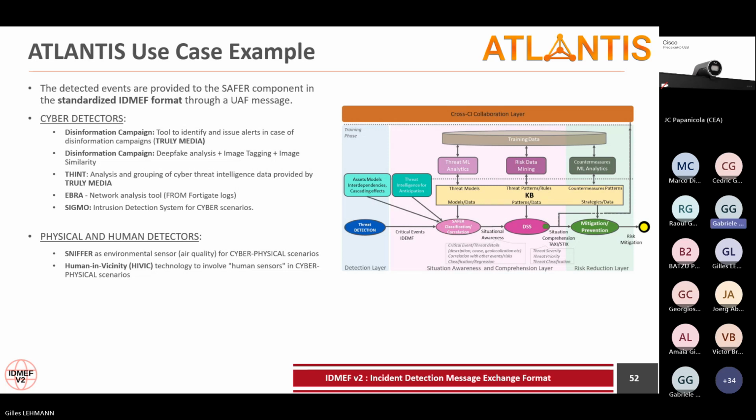And the human one is a human sensor technology using a mobile application for critical infrastructure operators involved on the spot, in the field, detecting something by making a video or a photo and providing this information directly to the main framework, using again IDMEFv2.